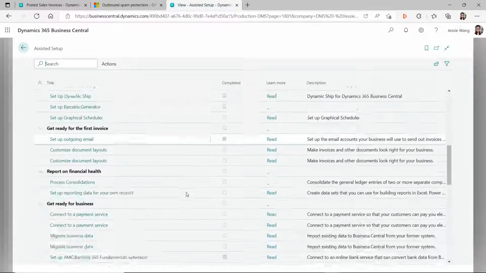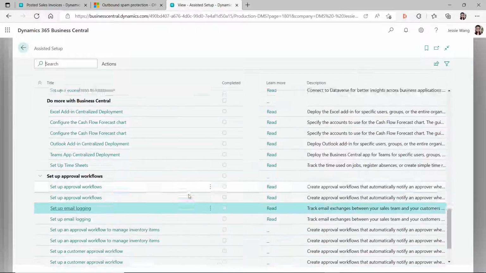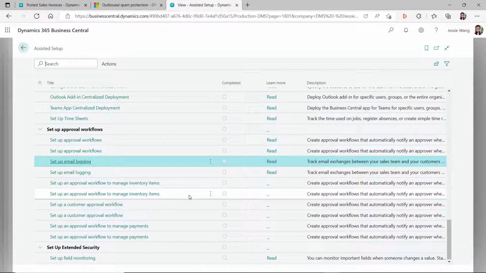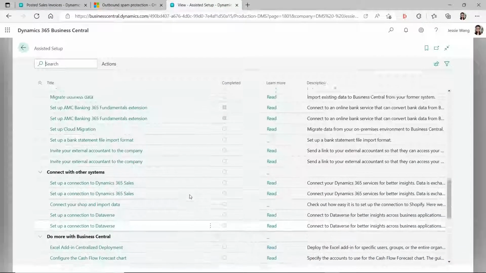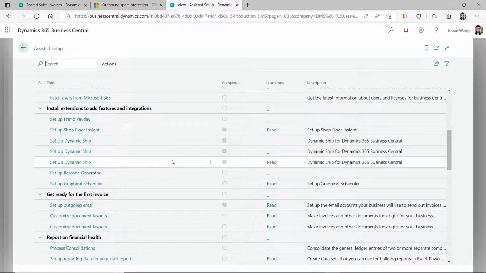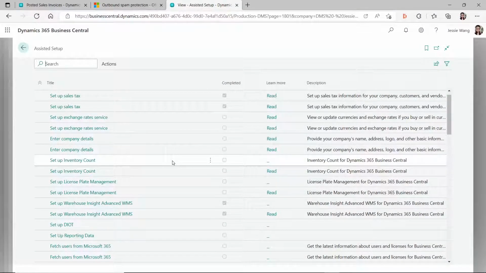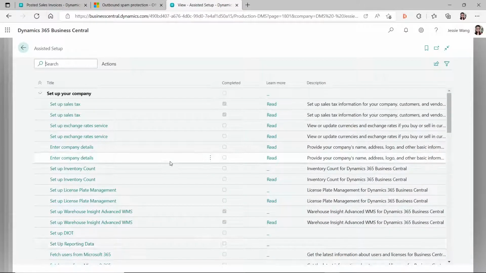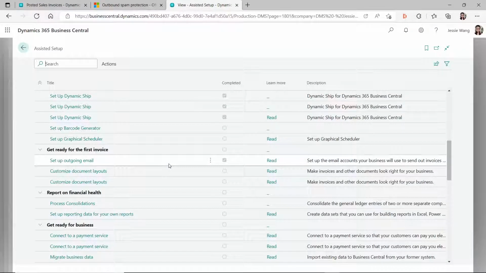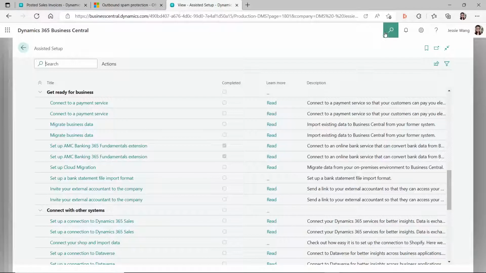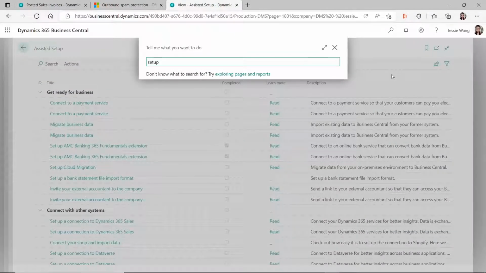But it seems like searching is faster than just looking at this list. Sometimes Microsoft keeps on adding things in this assisted setup, and it's not easy to find where they put it. But anyway, just use the setup emails.